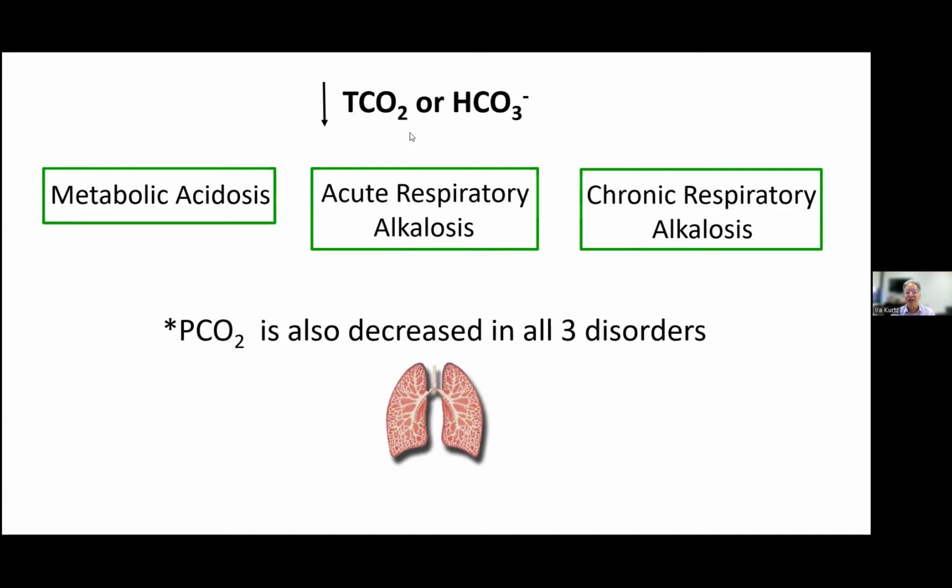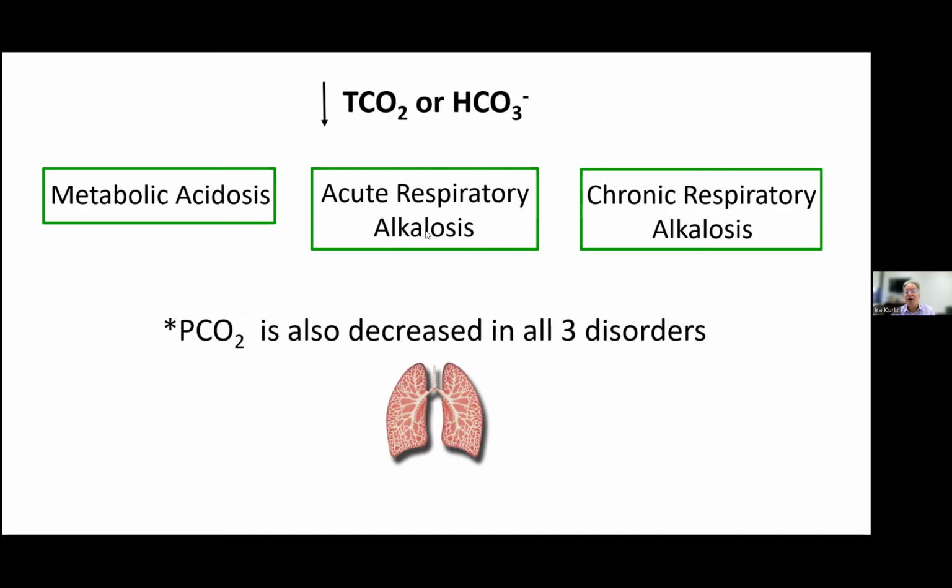Now, the other thing to realize is that in the acid-base disorders that lower the total CO2 or bicarbonate, the PCO2 also decreases. And we'll talk about what the implication of that is. So in these disorders, you have a decrease in both. You don't have one normal, one going up, or one up and one down. They're directionally in the same direction, both decreased in all three. And if you think of it, that becomes a problem. How am I going to distinguish these three?